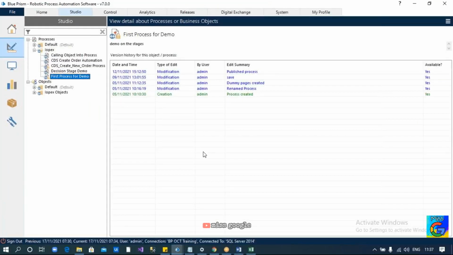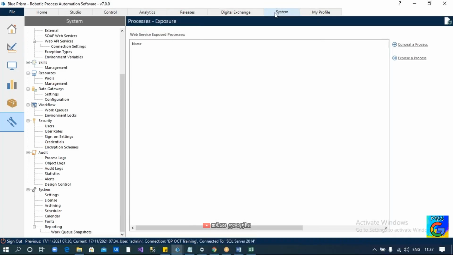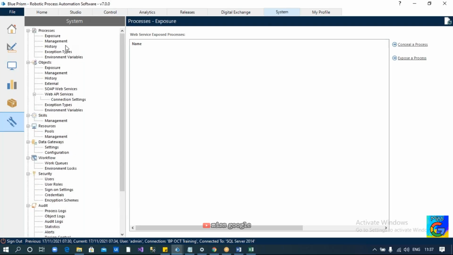Go to the Blue Prism main window. In the main window, you will have the system tab. If you want to create a queue along with me, you can follow the steps here. Go to the system tab.